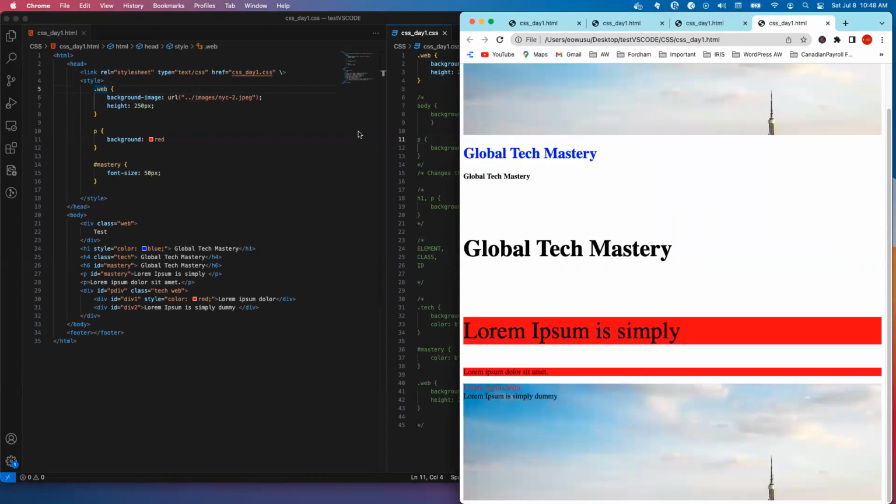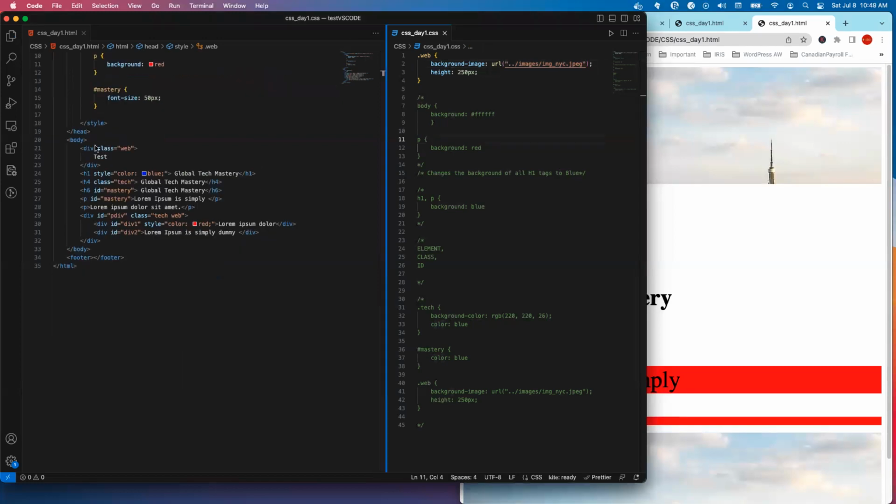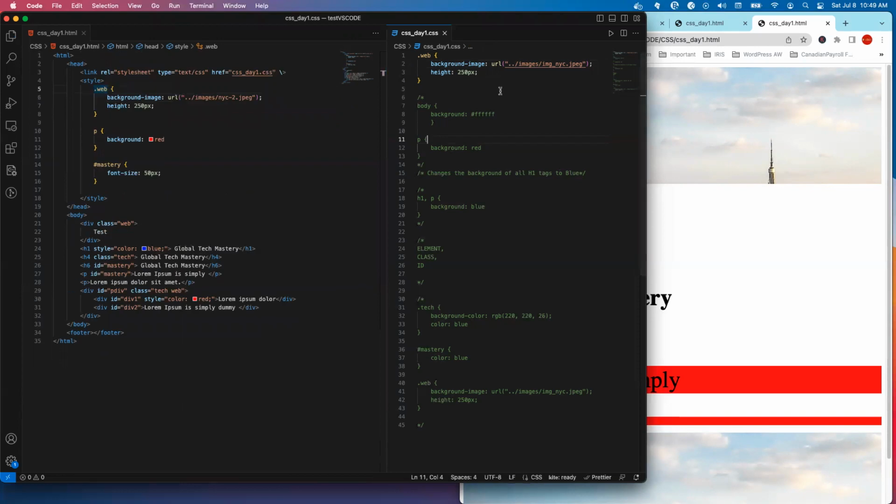Instead of the one that we are setting up here. That is because the styling we are putting in the header is overriding the one we are putting in the external file. It turns out this is not always the case. It depends on the place where you put this link file. If you want whatever is in the external CSS file to take precedence, you have to put this link below the style.